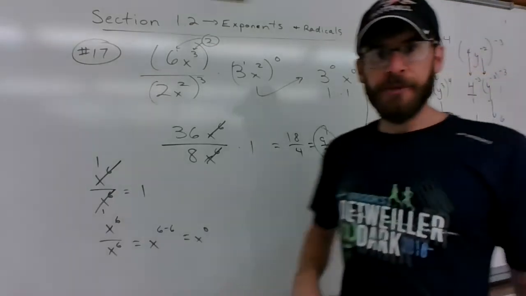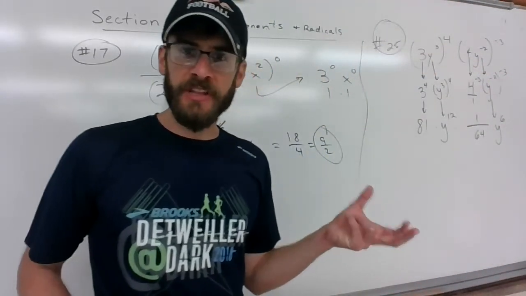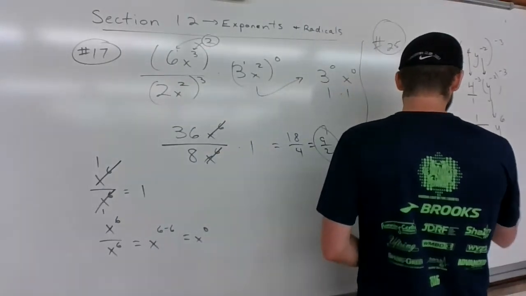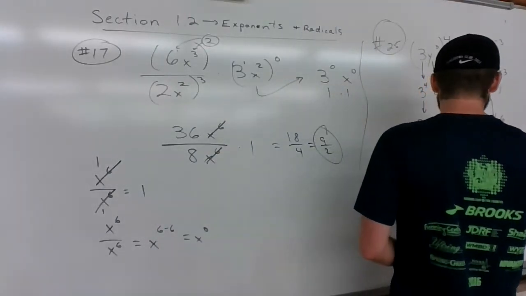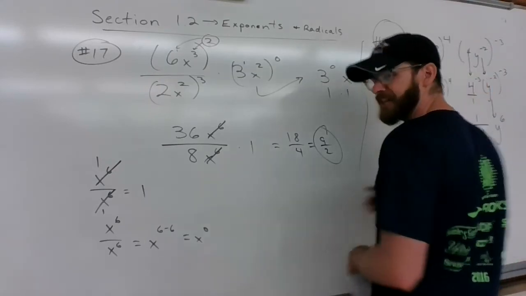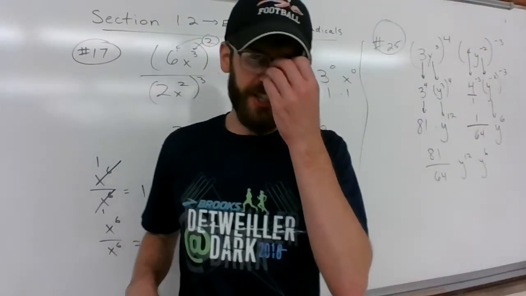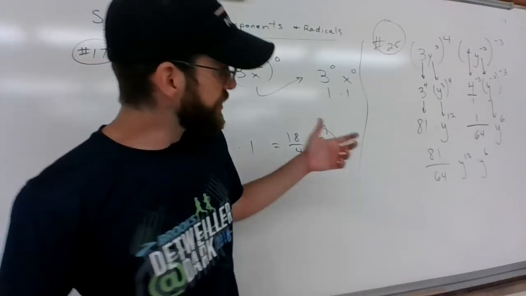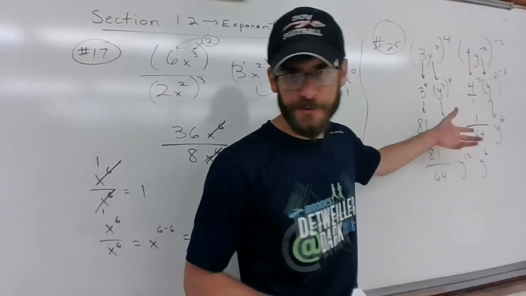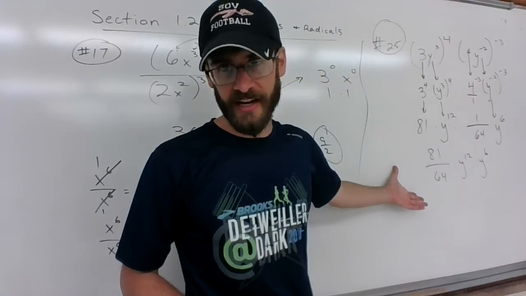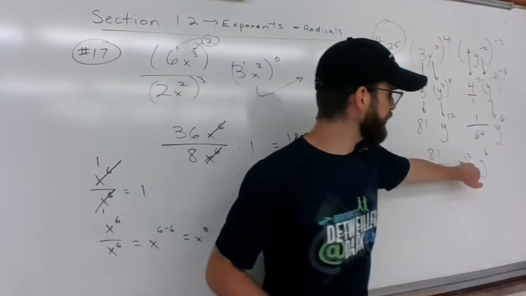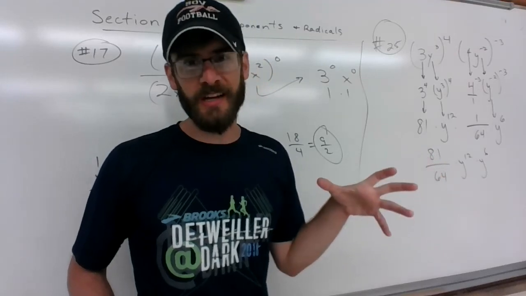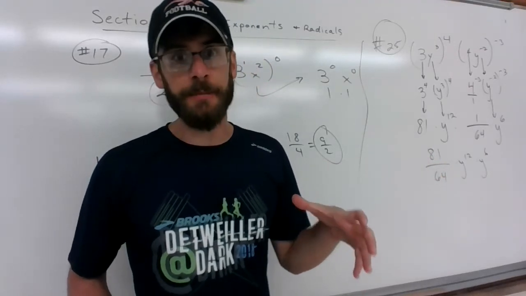All right, from there you can use the commutative property to move the like terms side by side. And I actually misspoke when I said like terms. I should say the common variables, so the constants next to the constants, which actually creates 81 times 1 over 64. I just did that computation there. Here you'll notice that it's just going to be addition when they're multiplied together. So it's not going to be 12 times 6, it's going to be 12 plus 6.